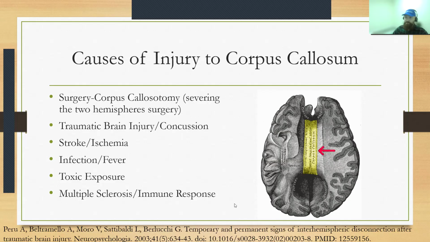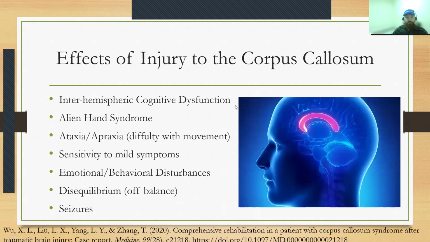Although you're probably not going to be able to prevent some brain injuries like car accidents, someone who does have MS or immune conditions might think about this as a way of preventing damage to the brain or controlling the immune system, not just for the rest of the body, but also the brain. And so that's why, let's be aware of some of the causes and sometimes the more common causes. This article really talked about multiple sclerosis affecting the brain. So let's continue and let's see what happens when the corpus callosum is injured.